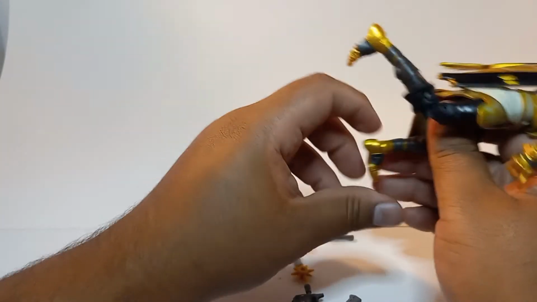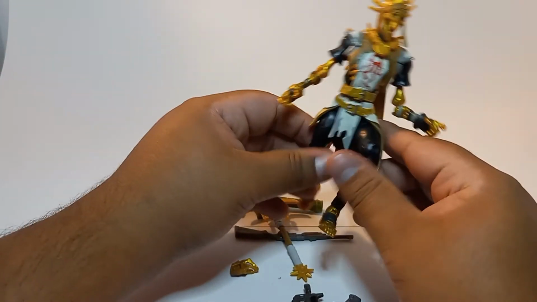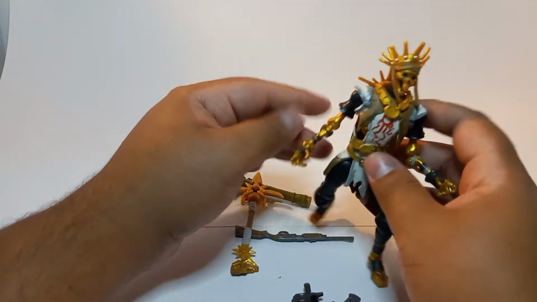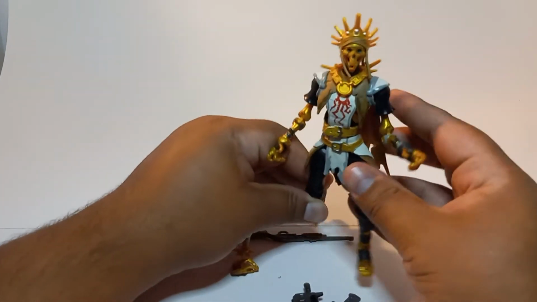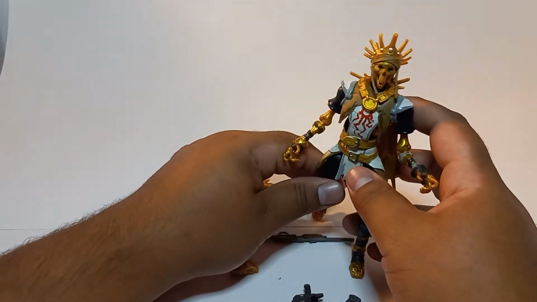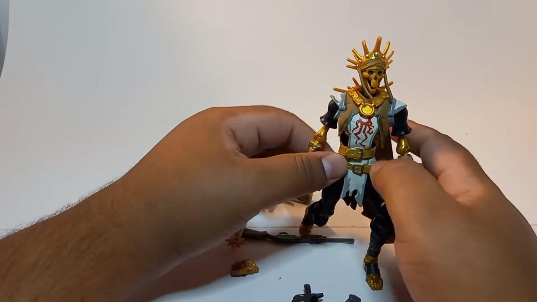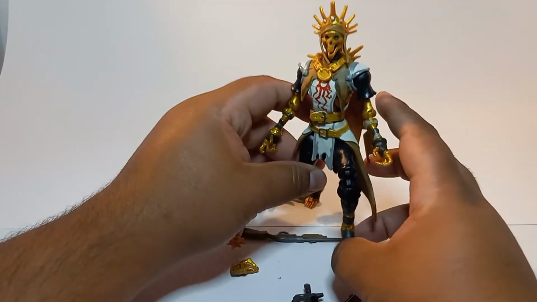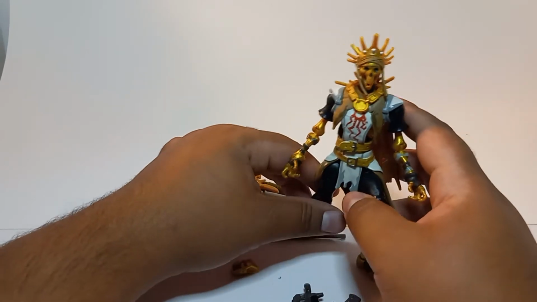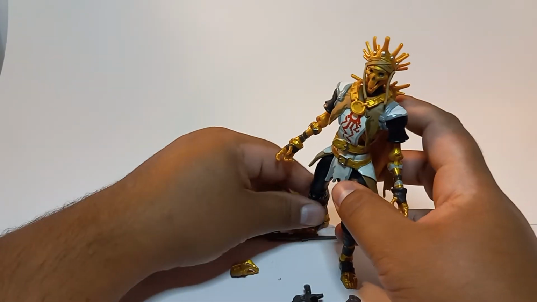And his toes barely move too. They'll be up or down. Could be the plastic the gold is made out of. That's the thing with Lego as well. Certain colors are really fragile, like the dark grays and the gunmetals. They break over time. So it could be that the plastic used to make the gold molding is just a weaker plastic.